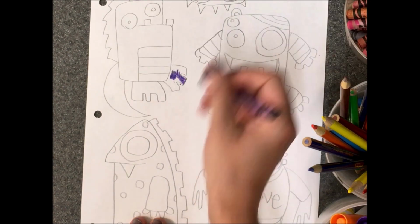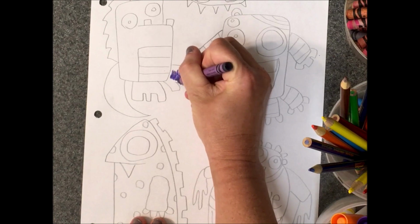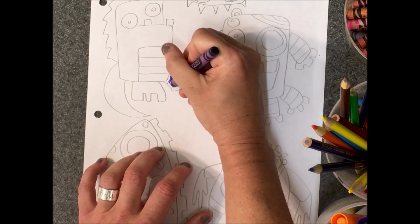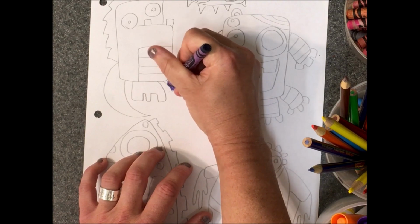close together. You don't see me going all over the paper. I'm really slowing down and I'm keeping the color really close together. So in this foot, I'm not leaving any white spaces. I'm just going really slow and I'm really taking my time.